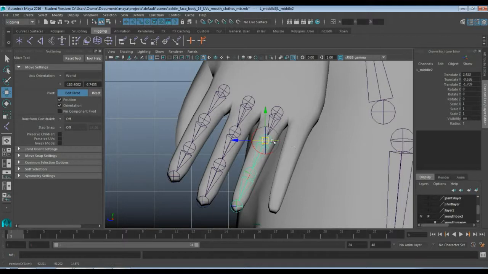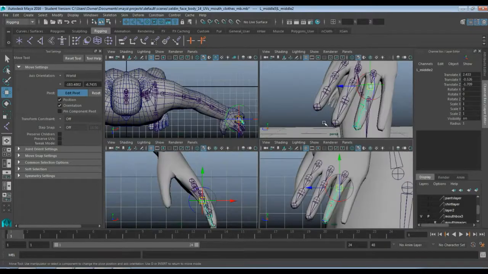And if you look at the knuckles on your hand, you'll notice that the knuckles of your index finger, middle finger, ring finger, they don't all align. In fact, your index finger is behind the middle finger, at least on my hand it is, and then it kind of goes down. So this one's up, down, and then down. Just kind of pay attention to that.